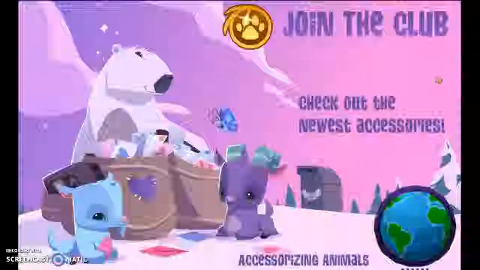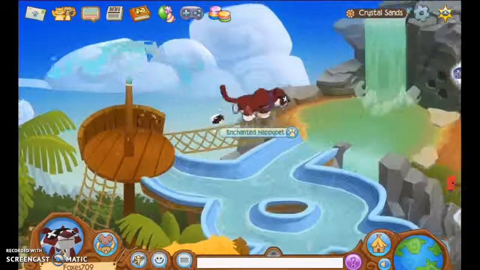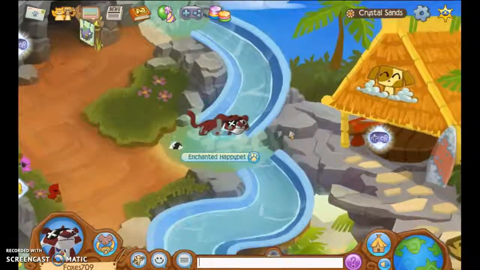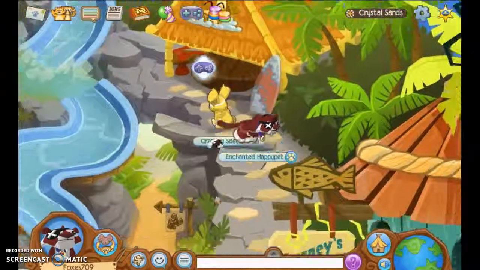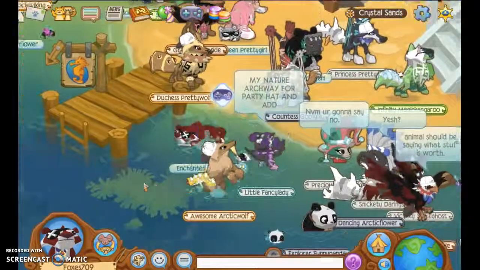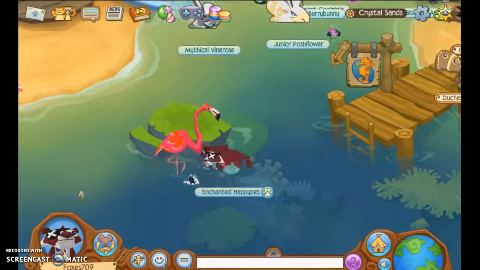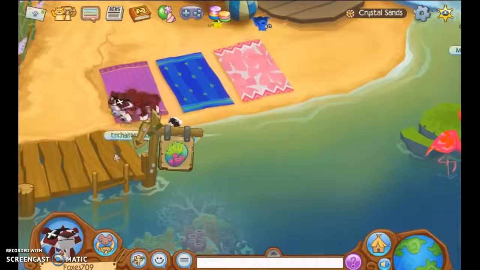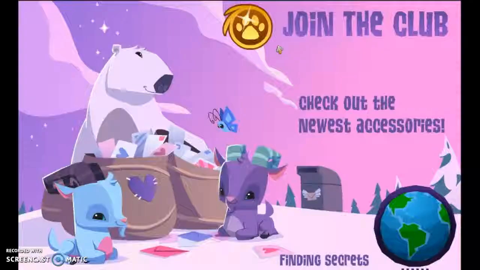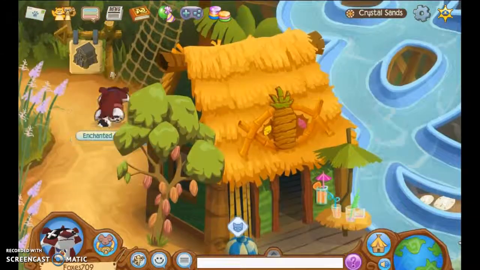Oopsies. So we got a flamingo, but that one was probably the easiest to find, and so was the sugar cane. Oh, no, I didn't want to show you what animal I was. You did not see that. You did not see that at all.